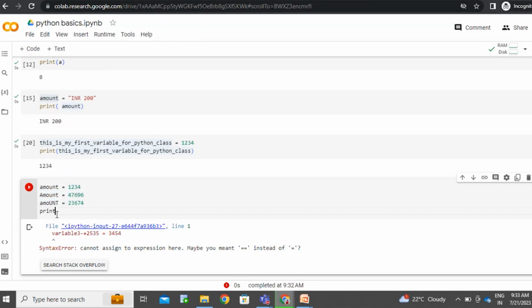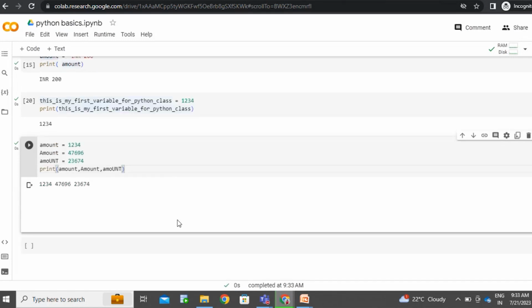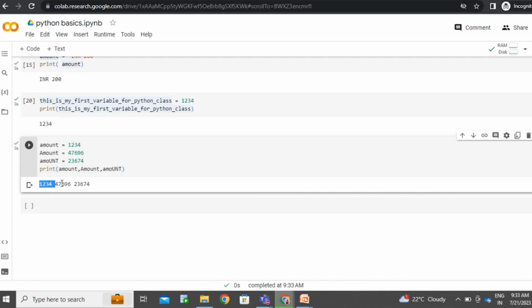If I print them, it will print three different values. So it's strictly case sensitive. We have to be very careful while assigning and using our variables, and pay attention to the case which we have used for defining the variable.